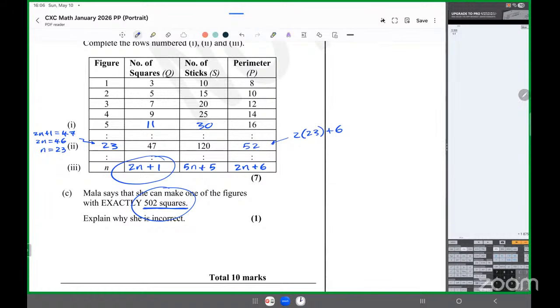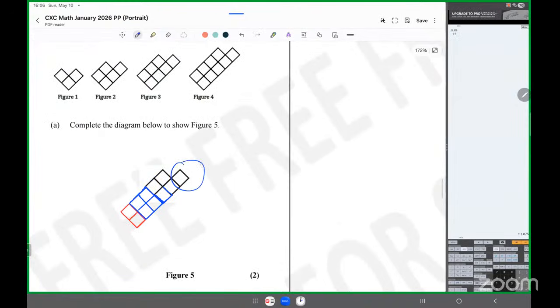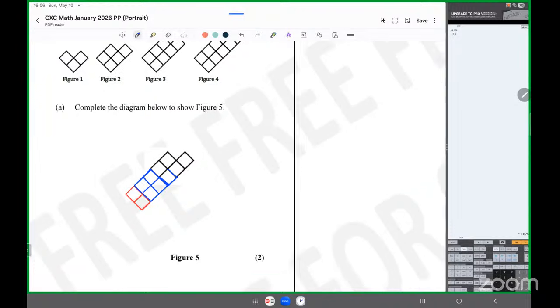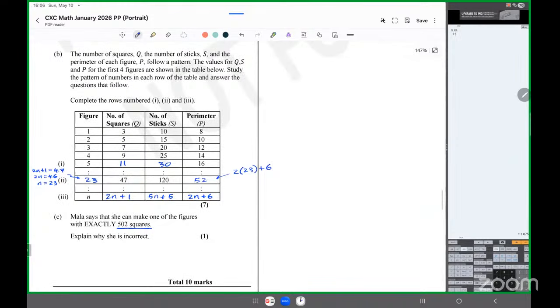But looking at it, what jumped out at me personally is that the number of squares is always odd. Because remember, you have an odd one up here. So see that? See it? So the total number of squares is always odd. Okay, I keep adding 2 squares each time and start over with the odd number. See it? So I'm going to say the number of squares is an odd number. And 502 is not an odd number. 502 is an even number. Yes?